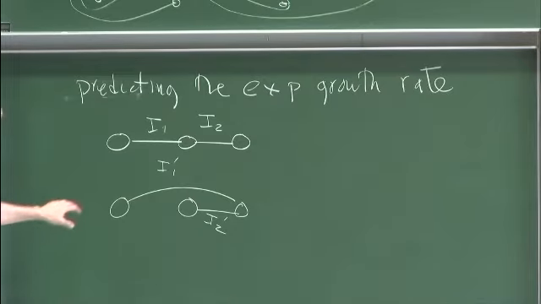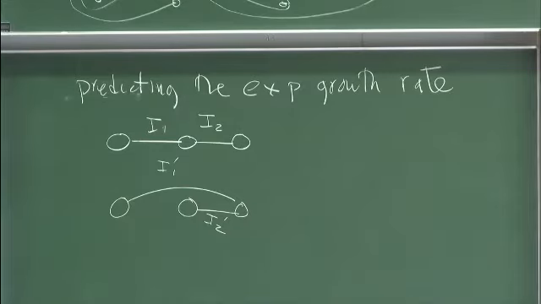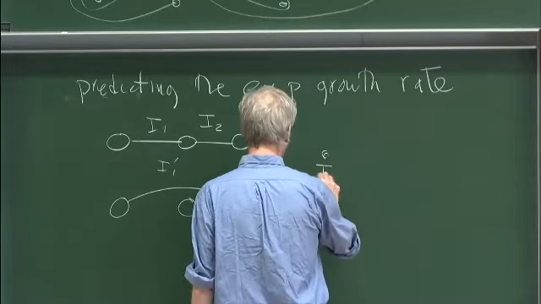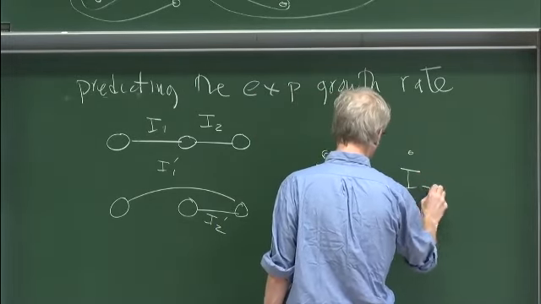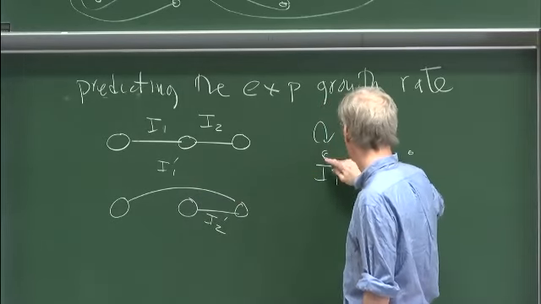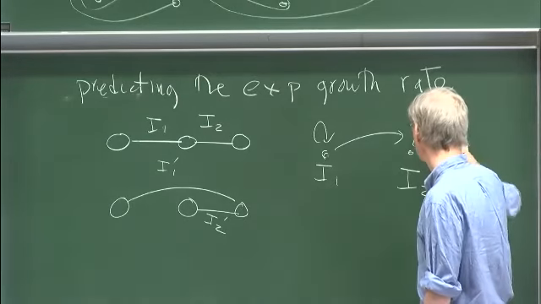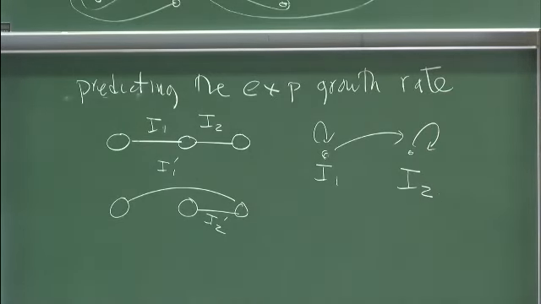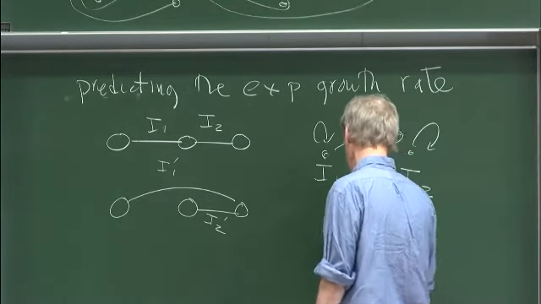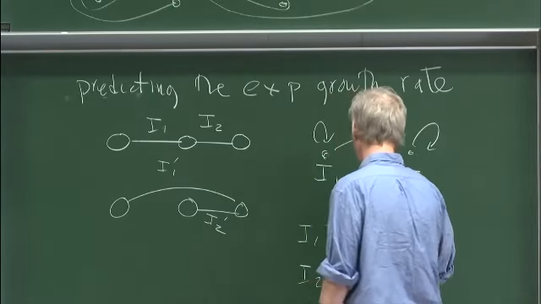In dynamics language, I think of these as Markov boxes, or states in a Markov process. What is the nature of this Markov process? Let me first just draw the diagram. I1 covers itself, and I1 covers I2. And then I2 simply covers itself. It also reverses orientation, but that won't matter. In the world of Markov processes, you write down a transition matrix, which tells you how things transition.